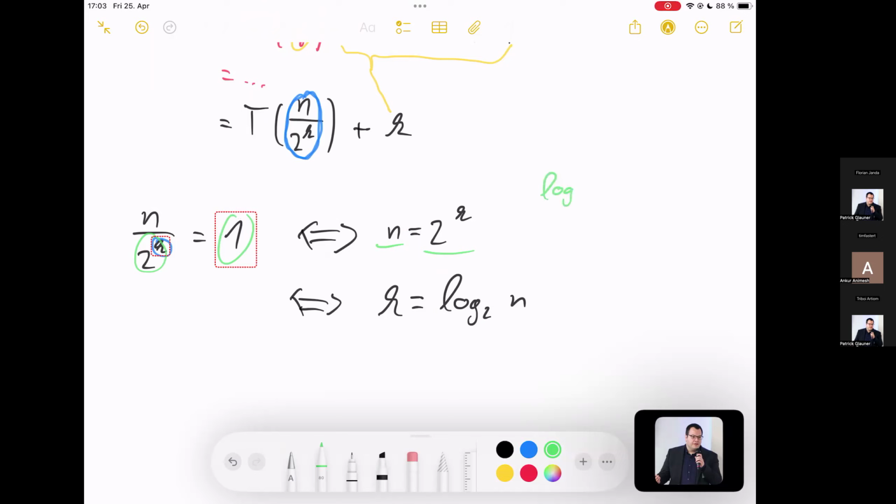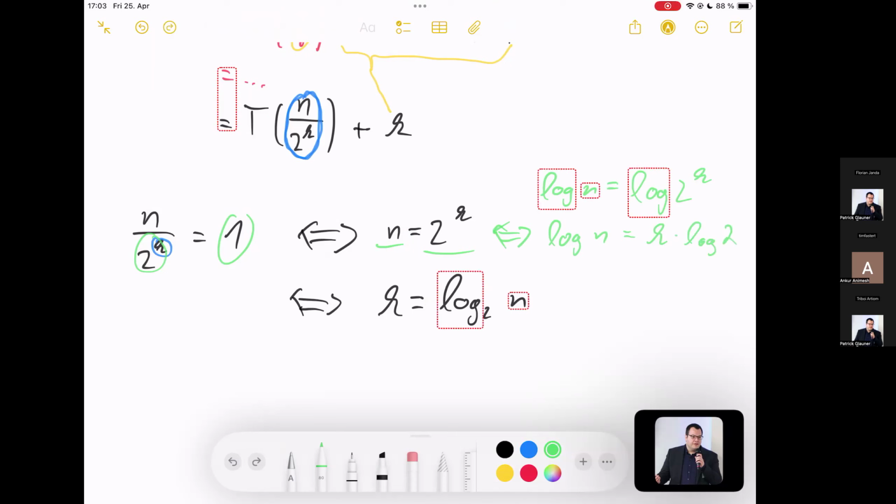So log n is the log of 2 to the k, which would then be equivalent of log n is k times log 2. And then I divide by log 2. So log n divided by log 2 is k.